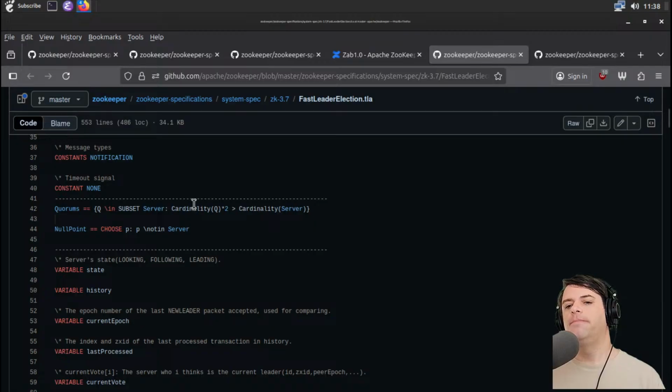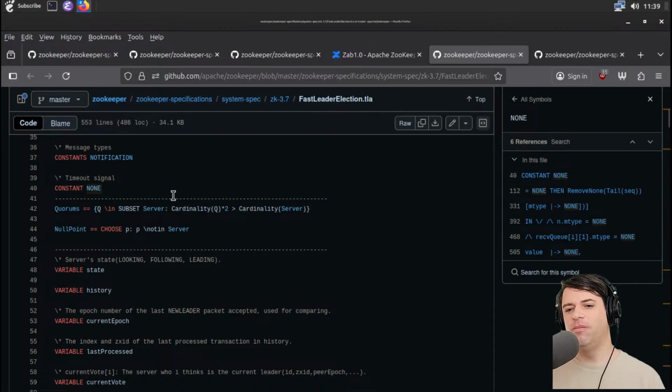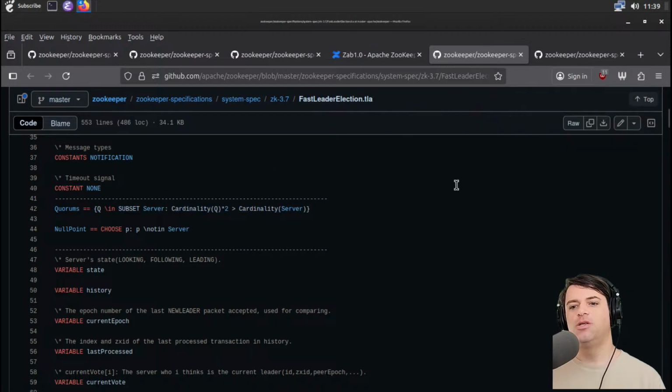So these are subsets of servers. So if you have like 3 servers, then if you have one, q is not a quorum because 1 squared is 1 and it's not bigger than 3. And if you have 2 servers, 2 squared is 4 and that's bigger than 3, so 2 is a quorum.